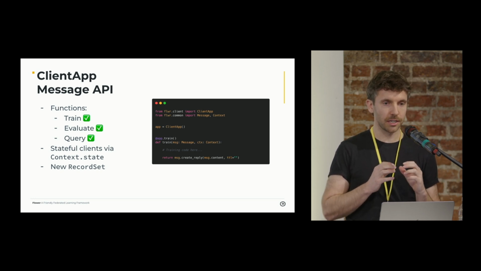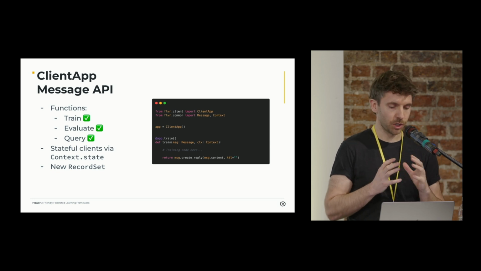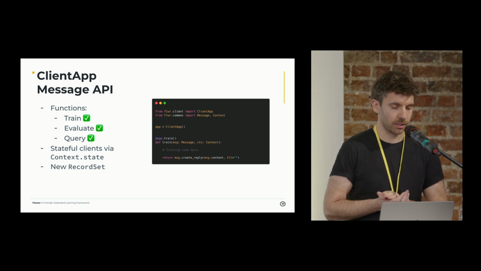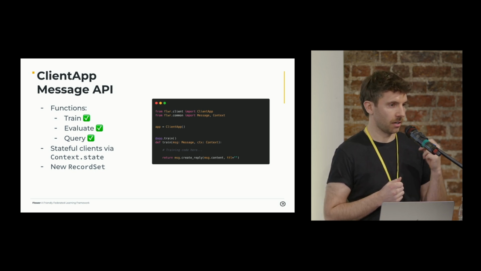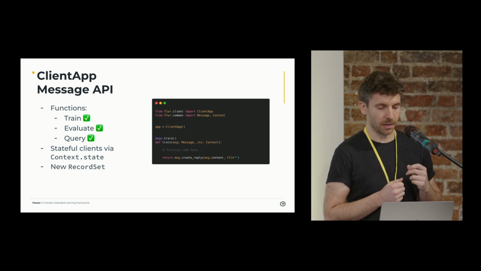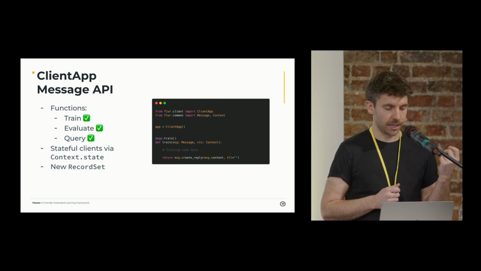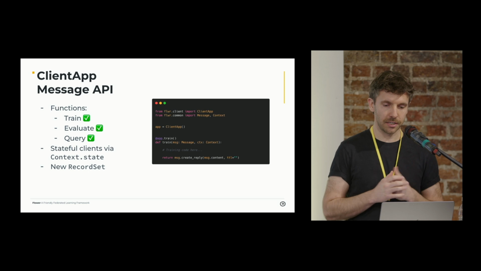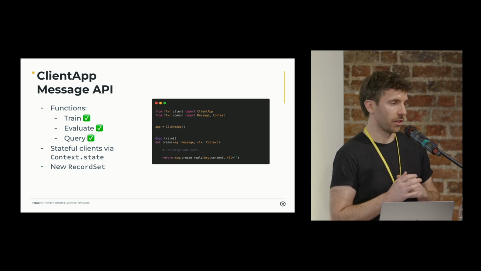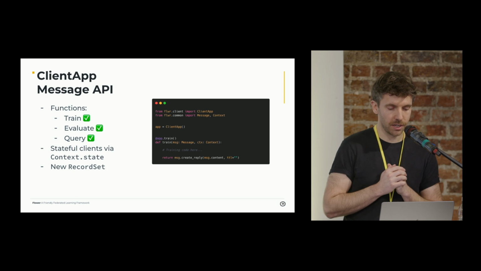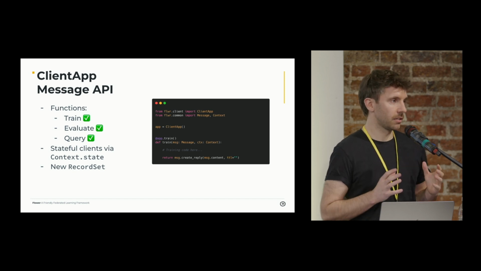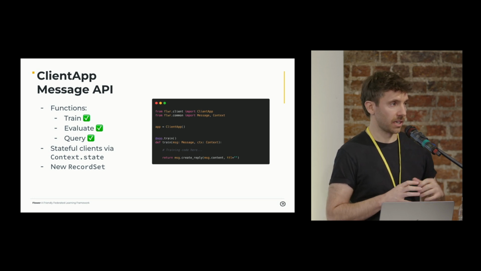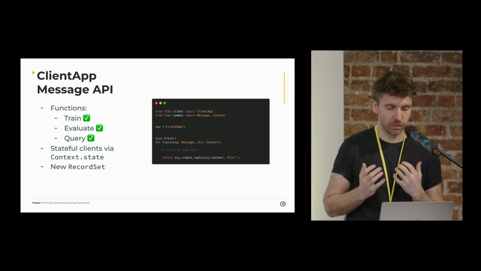So it's up to you to decide which part of your local training state should remain on the client side, and what are things like evaluation metrics, for example, or model parameter updates that you want to send back to the server. This all builds on a new abstraction called record set, and record set is similar to what we had before with fit instructions and fit results, but it's much more powerful. It easily allows you to add multiple models and send multiple models. It allows you to send multiple sets of metrics and multiple sets of configuration values.